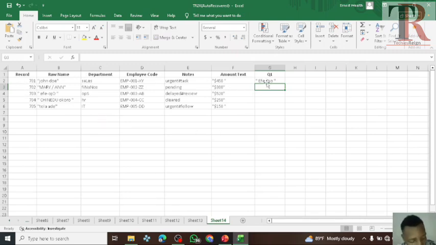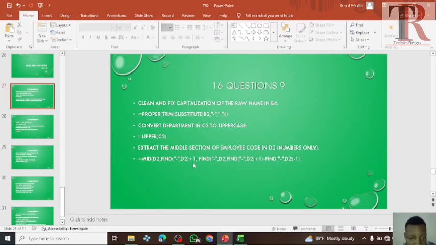So now question number 2. Let me bold this and center it. Question number 2 is: convert the department in C2 to uppercase.